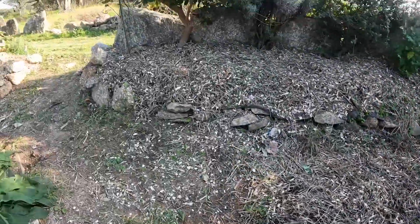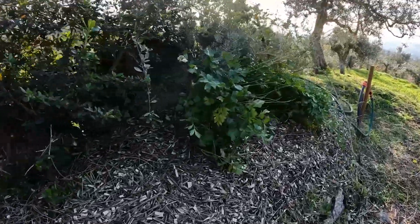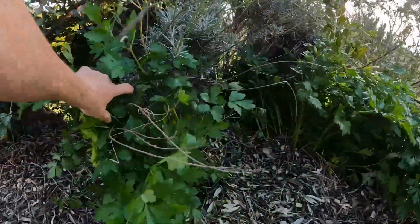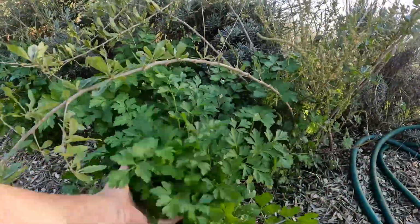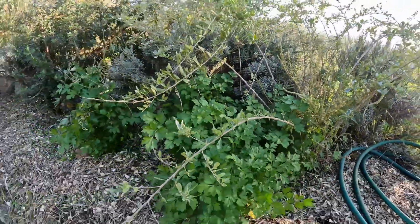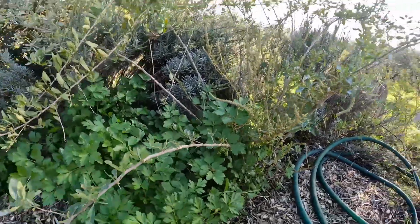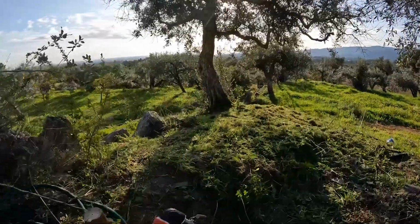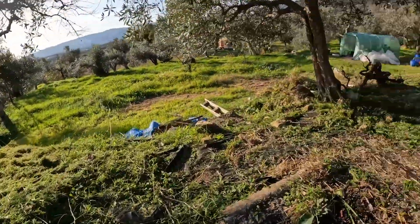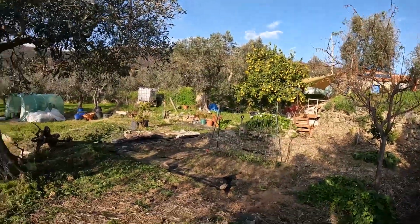I got mulch over on this bed, and you can see the glorious parsley somehow surviving. I've really done nothing with this parsley except for ignore it. So it's great to see that thriving. It's all still nice and soft and not woody and super tasty. I trimmed as much as I could up here on this terrace, and I even got some trimming up on the top terrace as well.